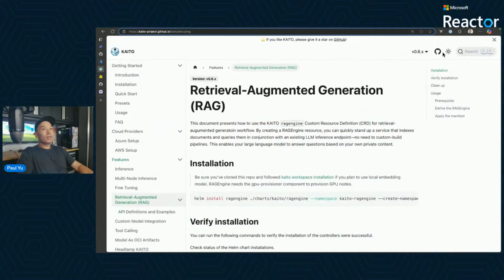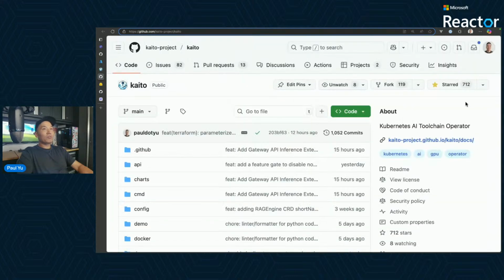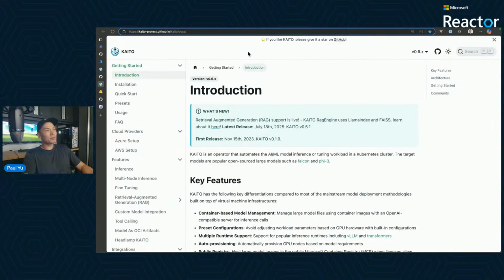If you navigate over to the Kaito repo on GitHub, you'll see this URL over here. The Kaito team has fairly recently, I think this website has been around for a while, but they have a whole doc site.